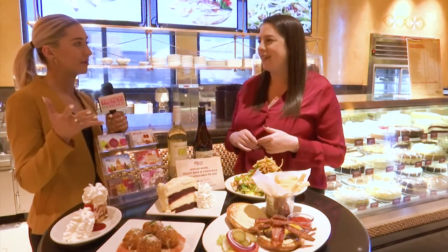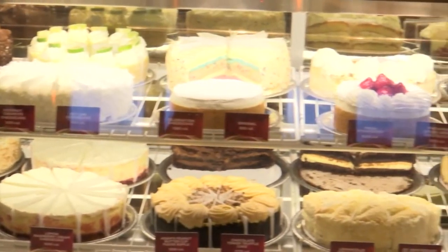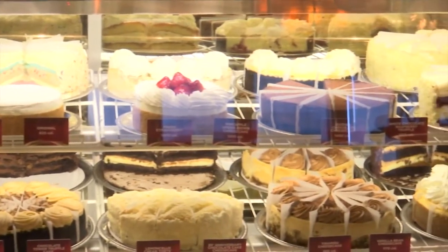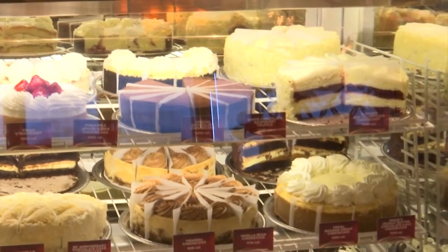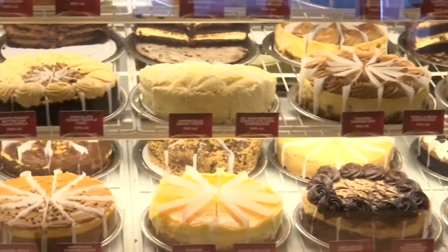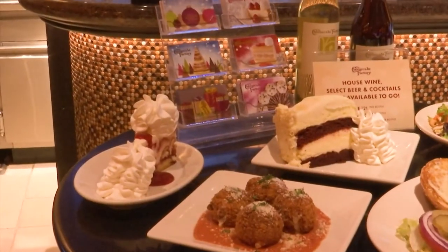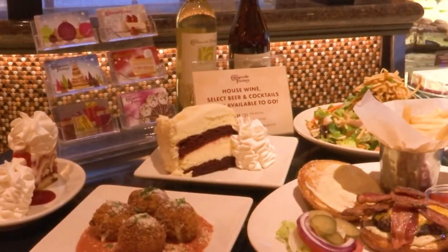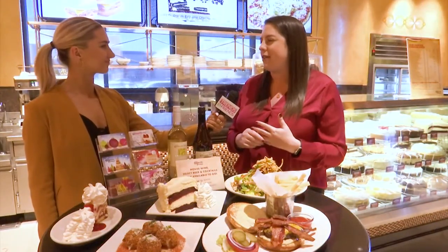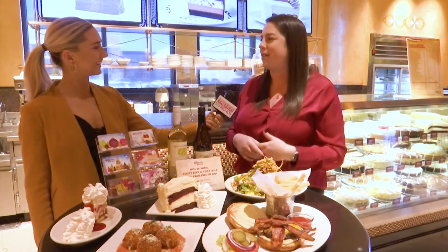Do you have any other favorite menu items that people should put on their list to try? We make everything in-house from scratch, and that's something really special about us. There's a reason we're called the Cheesecake Factory — we have a team of people that work so hard in our kitchens every day. The joy of being a scratch kitchen means so much care is put into every dish. We have happy hour in our bar from four to six Monday through Friday, with all drinks and appetizers discounted. We also just started offering beer, wine, and select cocktails to go — especially great on Sundays when liquor stores are closed.